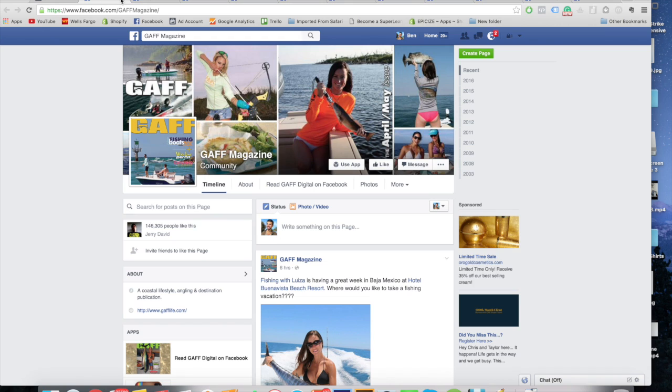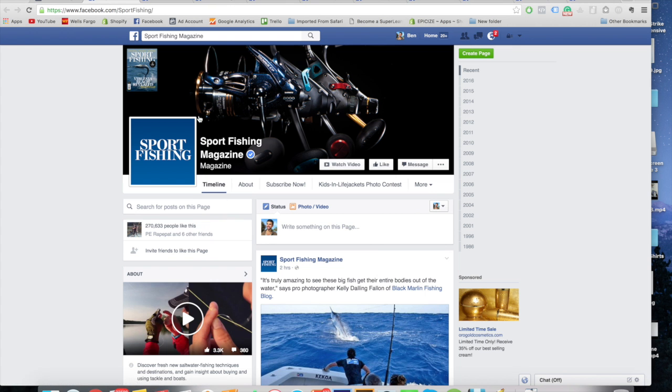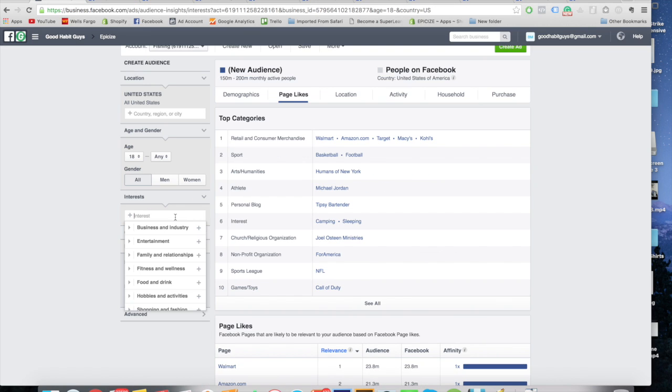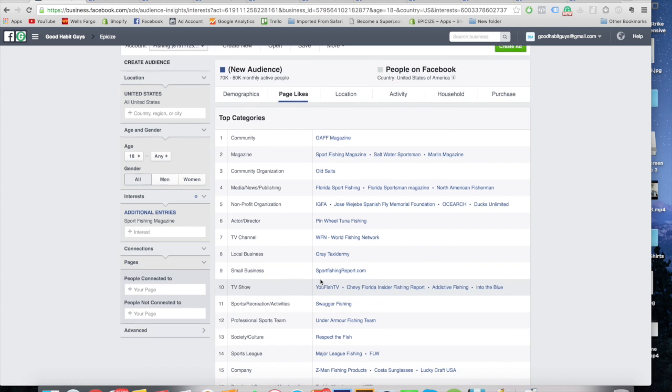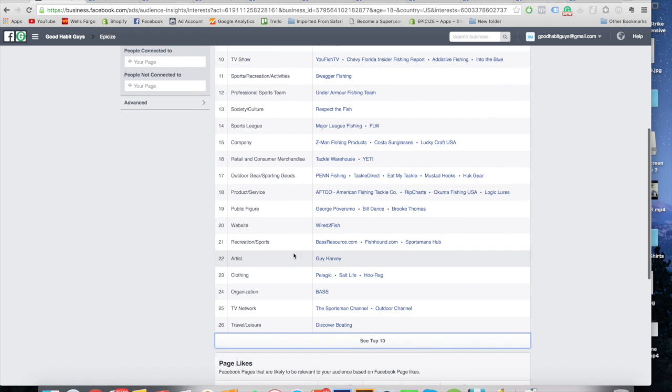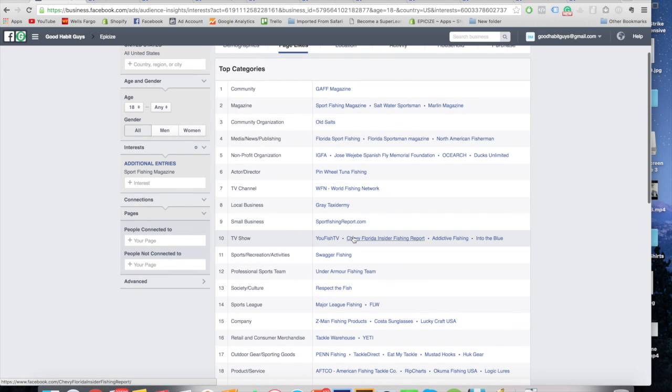And now we're gonna close what we did, and now we're just gonna write down and check in the audience insights each and every one of these pages. So we got a sport fishing magazine. Let's see where this is gonna take me. Another thing that is extremely related. You see, I don't even need to check these ones because it's the same as before. Now, of course, the more you go down and down and down in these interests, the less related it's gonna be. But that's okay, because what you wanna look at are the first 10 top categories, okay?